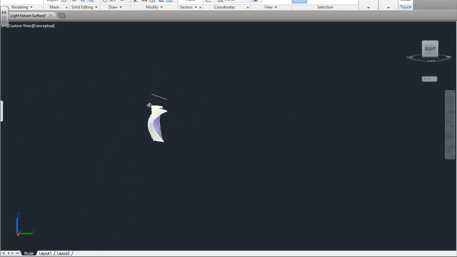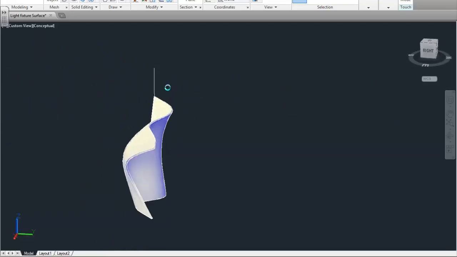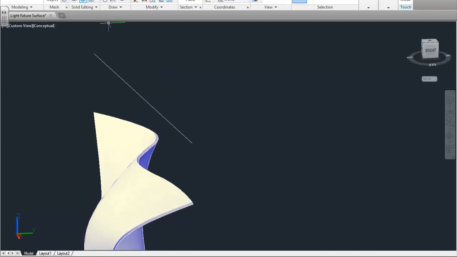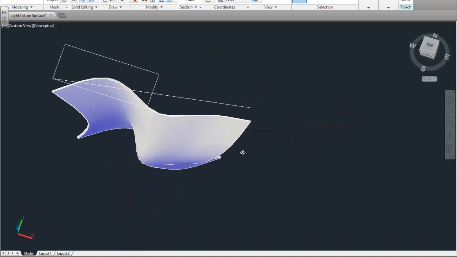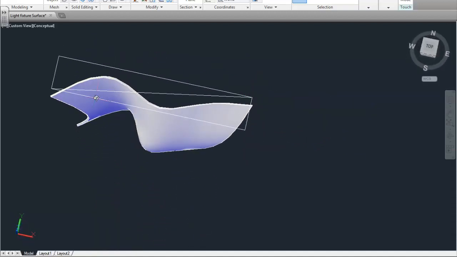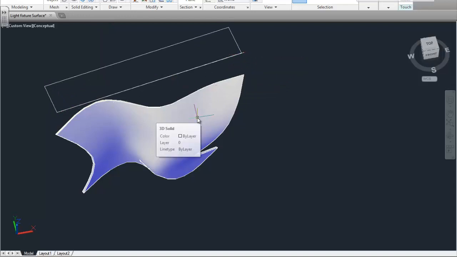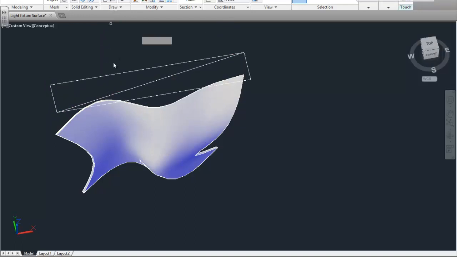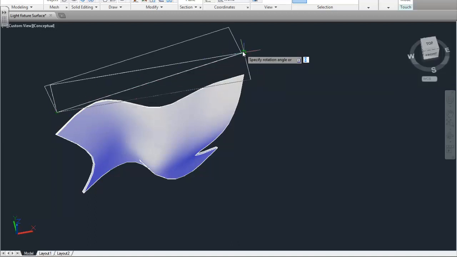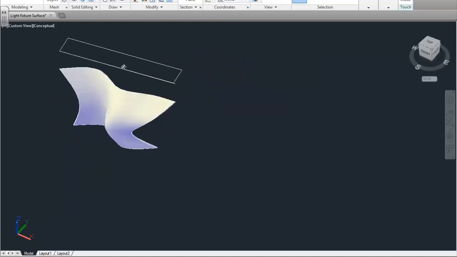That's one way. The other way, I would have a rectangle here. So I create a rectangle based on this point here. The only problem is it's not going to be exactly the same axis rotation, so what I can do is just rotate it to get it closer to that, or almost the same. So how I did that, I went to rotate command, I select the rectangle, selected its corner where it intersects with the line, and then I select the other endpoint of that reference line, and that creates the exact same angle.